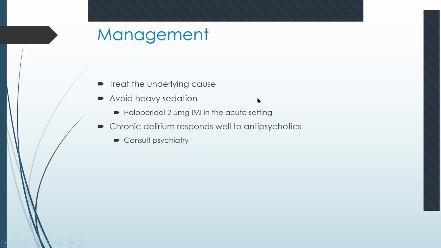Okay. And if it's chronic delirium, then the patient, of course, needs to consult psychiatry. But it shouldn't be a primary psychiatric diagnosis. You should look for other things, and 99% of the time you will find something else. And you should go through everything, and if you don't find anything, then admit the patient to psychiatry. You've covered all your bases.